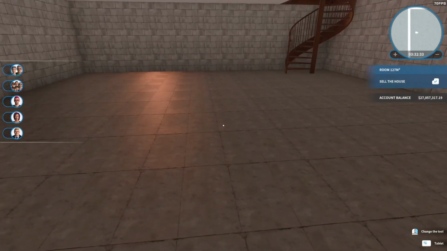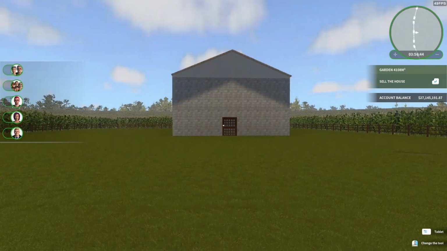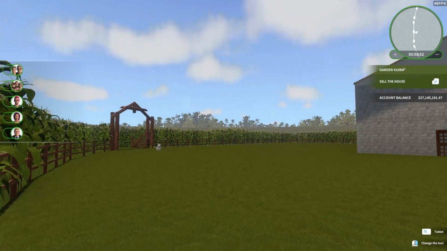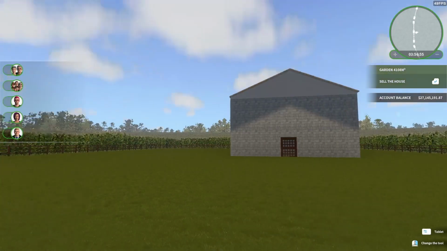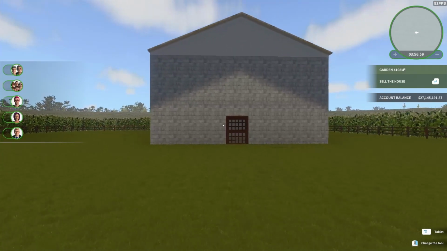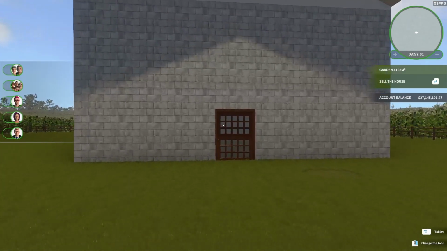I'll be back in a moment. We've built the house. It's really just a shell right now, but we have built the house. Notice that it has a nice high roof on it. It's the one thing that I did after I stopped the video last time. So we are going to go inside.